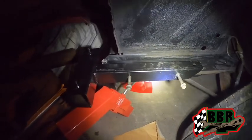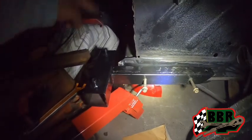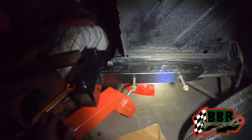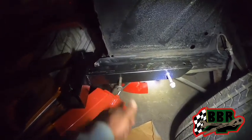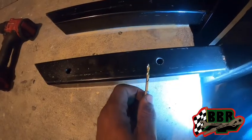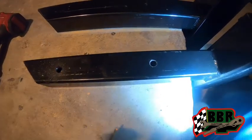I already marked it. We're gonna drill those holes so that way the other side can go on, and we'll get some bolts tomorrow and get this front thing lined up. Then we'll head to the back and see what's up with that. One back off the car. This one is drilled through on both sides.